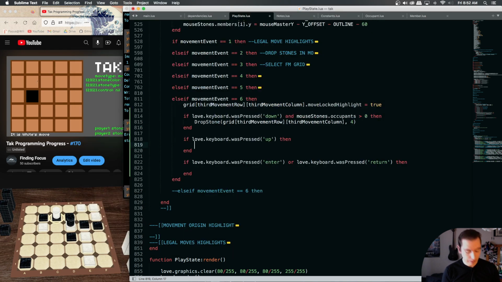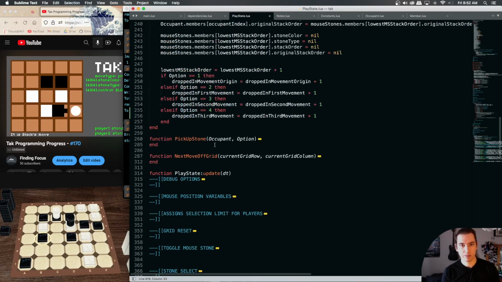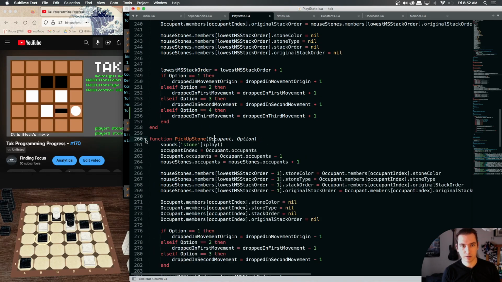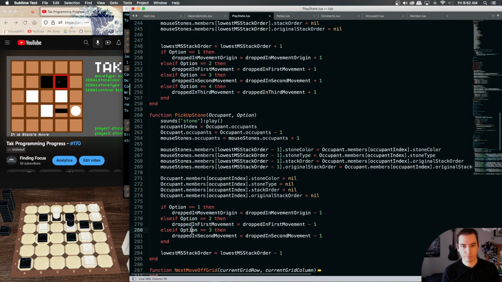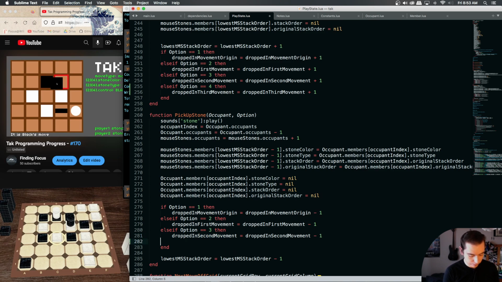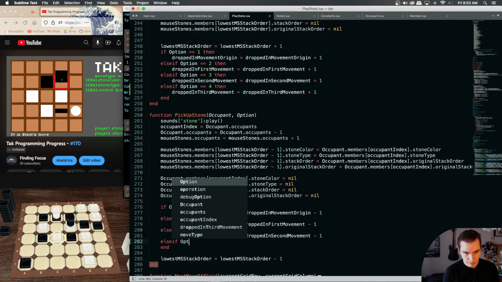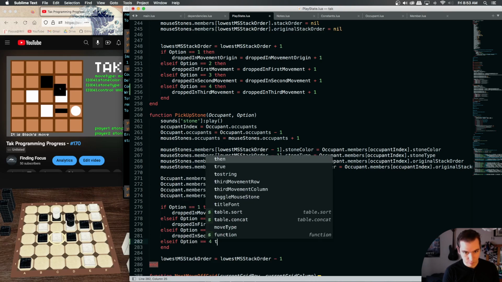So now we need to pick up our stone if we press up, and we're trying to pick up a stone from our grid. Now let's see what our parameters for our pickup stone are. Occupant and option. And our option is what we pass in so that we know how many dropped in our space, because we can only pick up a stone that we've dropped.